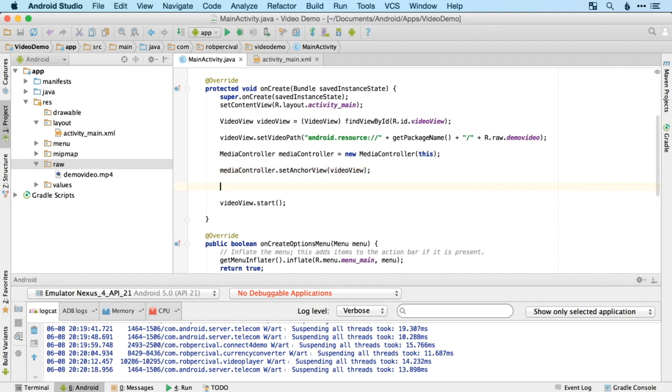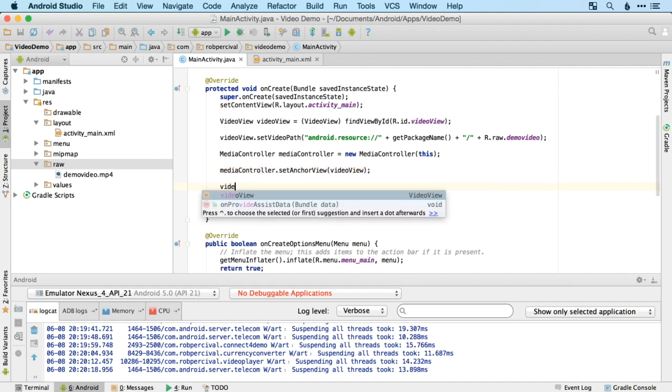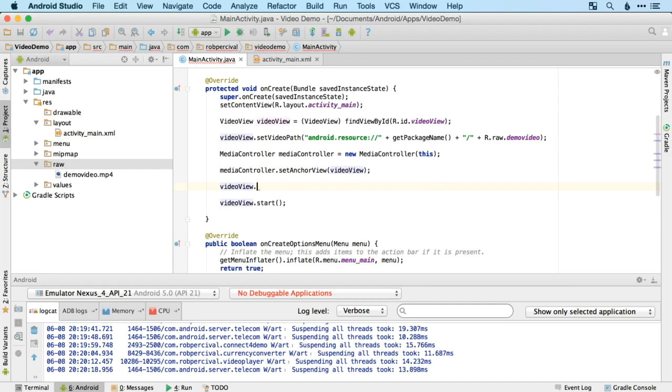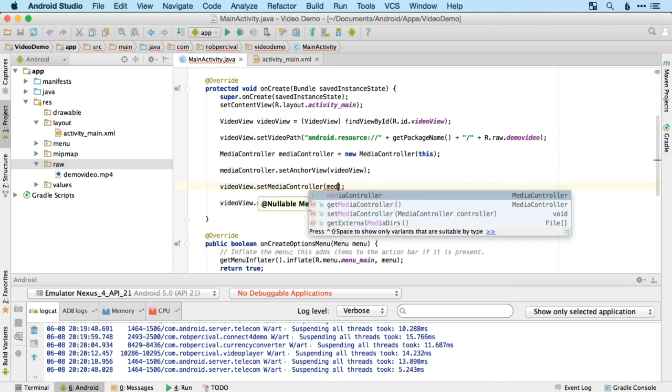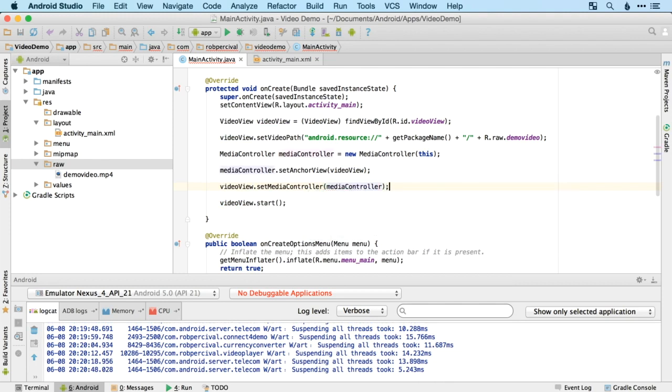And then we set it up the other way around as well. So we take videoView and we set the media controller to mediaController. So we've kind of synced things up both ways. We've set the view for the controller to the video view, and we've set the controller for the video view to the media controller. And again, that's all it is. It's super simple.